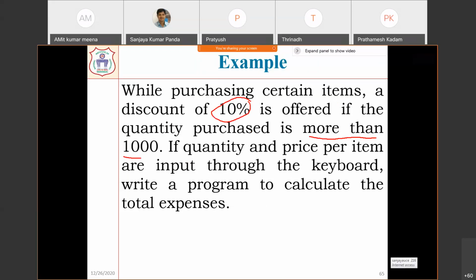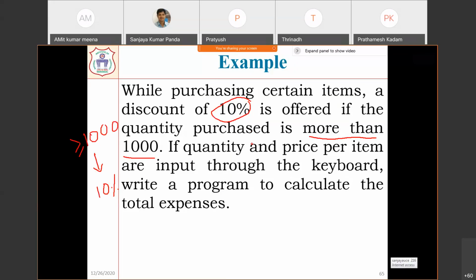So whenever you are purchasing, there is an offer. The offer says that if you purchase more than 1000, then you are going to get 10% discount. So for the billing, you have to write a particular program.